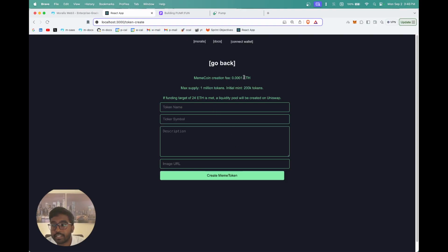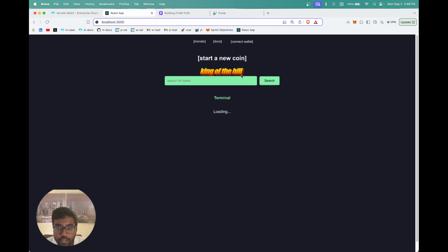All the tokens created through our version of pump.fun are going to have a max supply of 1 million tokens and the initial mint of 200 tokens, which is going to be kept in case the funding target is reached. Once the funding target is reached, then both of these are used to create the liquidity pool on Uniswap. So that's the meme coin creation.